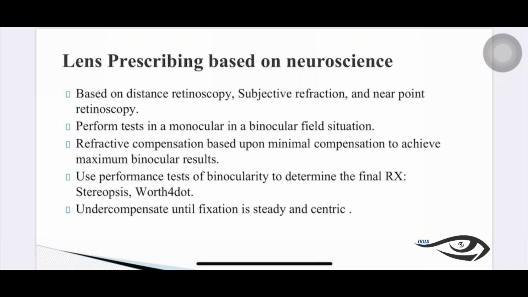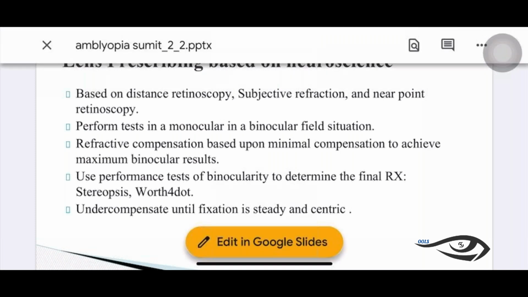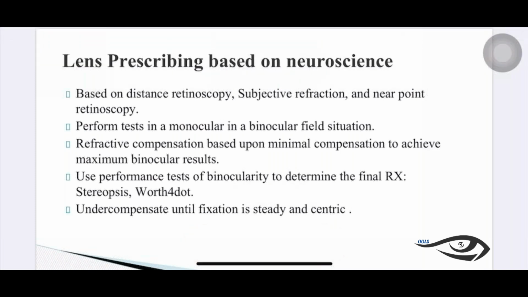Just take an example of plus 6 diopter of hyperopia. Suppose one person is having plus 6 in one eye and the other eye is having plus 2 diopter. So there is a little bit of anisometropia, we can say. First of all, you perform the Worth four dot test at 1 meter distance, and slowly check it at different distances.